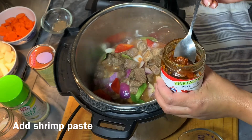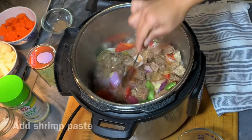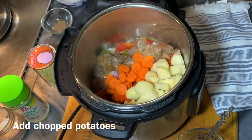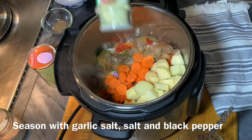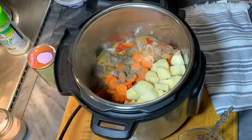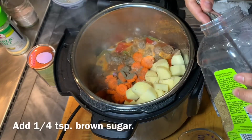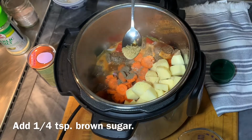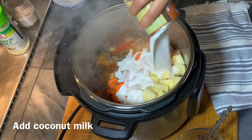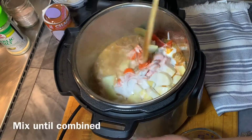I'm adding shrimp paste, just 1/4 teaspoon of the shrimp paste. You could substitute that if you have a shrimp bouillon or maybe a fish sauce. Adding the carrots and the potatoes. Season with garlic salt, pepper, a pinch of Himalayan salt, and 1/4 teaspoon of brown sugar, and then the coconut milk. And now again, mix them all together until combined.